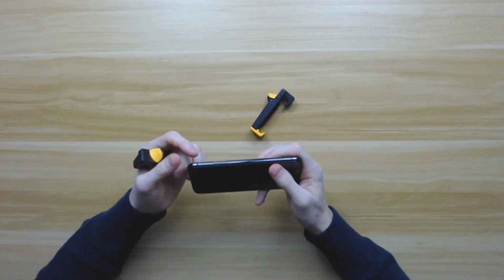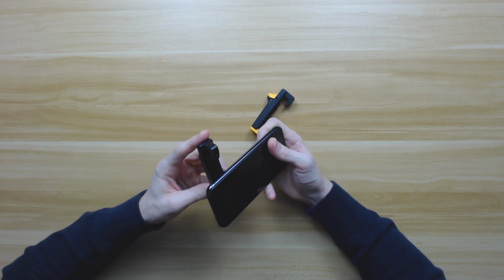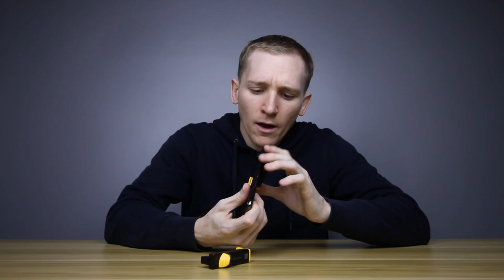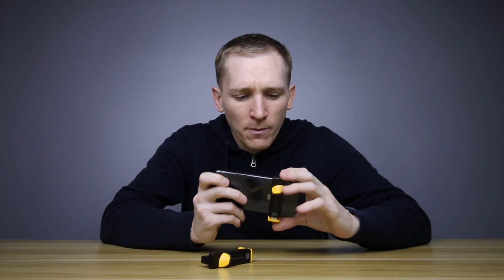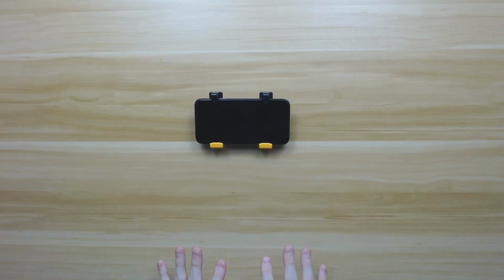Let's just see how it goes on the phone. Will it have a problem with the power button here? Because when you put it on, you're probably going to want to put it about where the power button is. Is it going to be a problem? No, not at all. There is a little bit of space, so you can just put them on there. It's not going to interfere with the power button. It's not going to press it. It just turns the phone into like a mini controller.